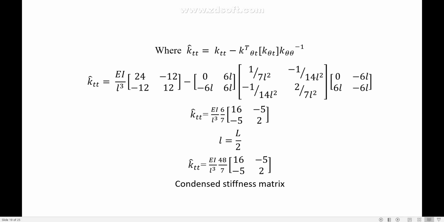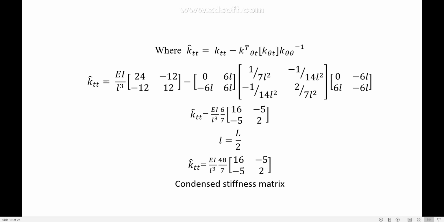Similarly, the K_θθ inverse is 1 over 7L² times [1, -1/(14L²); -1/(14L²), 2/(7L²)], and K_θT is the transpose of the first one.